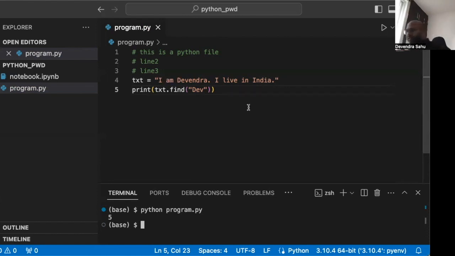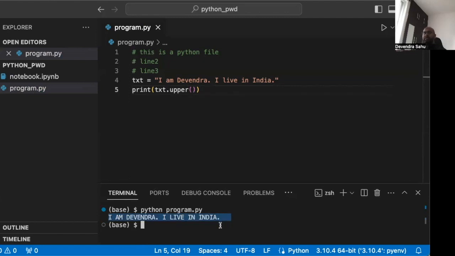So this is find. Similarly, if I have something which is not there, it will return a -1 because it was not there. Okay, there are other functions which are used very commonly. There's one called lower. So what happens is it will convert the whole string to lowercase. Similarly, there is a function called upper. So it will convert the whole string to uppercase. And see, everything is uppercase.